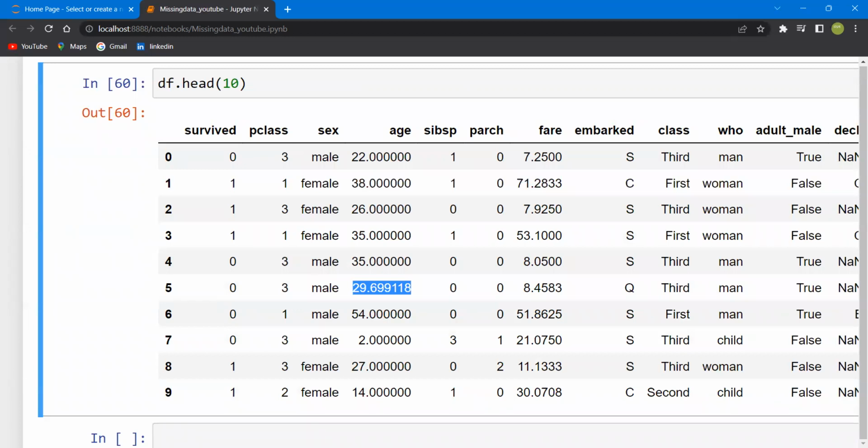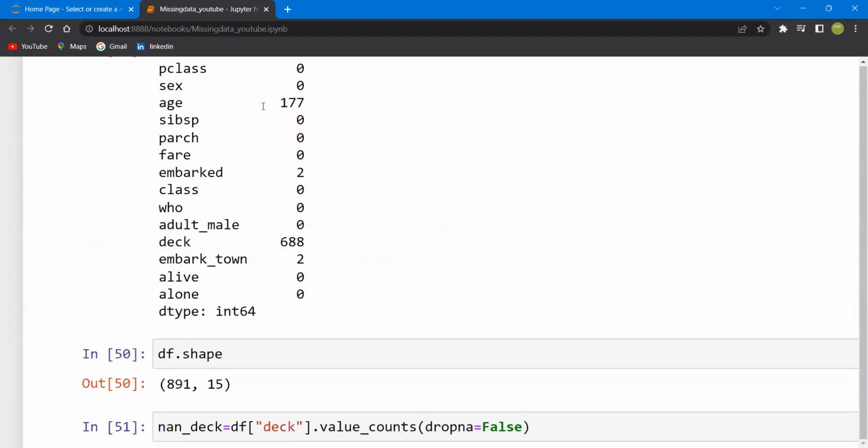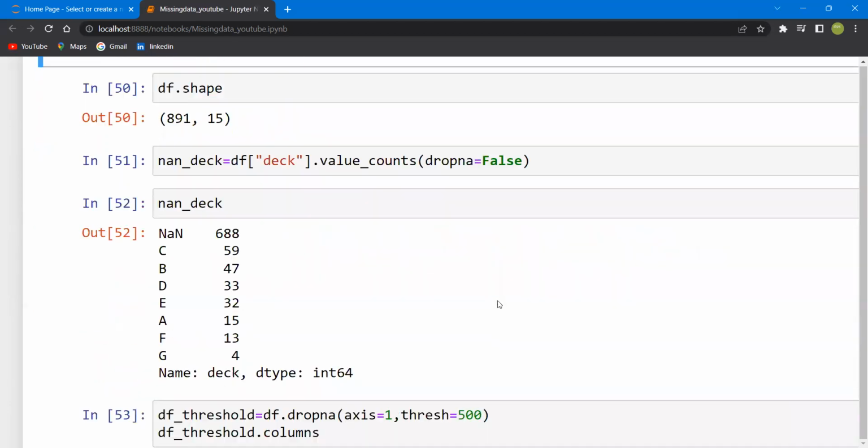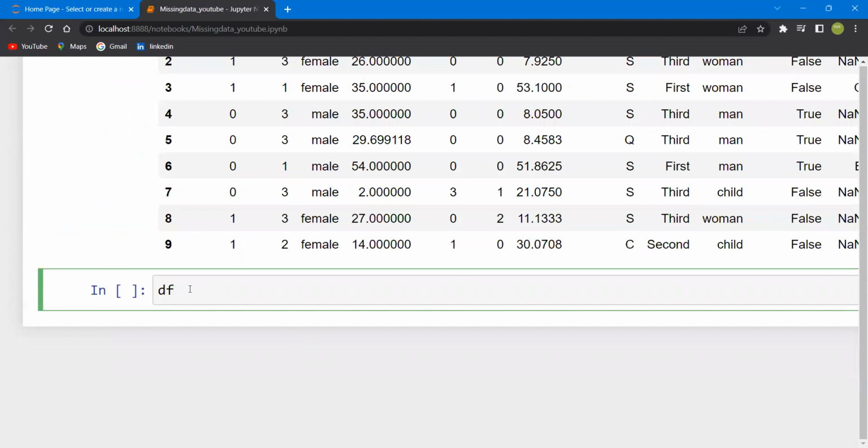So likewise, we can also try to replace the missing values in the other columns. Where else we can see the missing values? The most important one, embark town, right? In embark town also you can see the missing value. So let's see now, where is the missing value? df, and I'm writing embark_town, right? So I don't know where there is the missing value, but already I have checked with this.